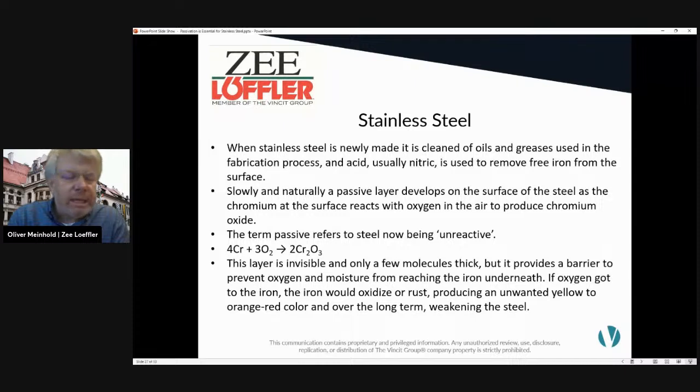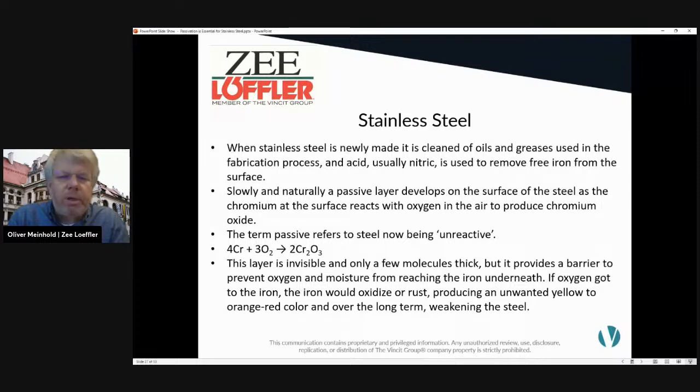The passive layer will start developing automatically as soon as there's oxygen in the air and it has contact with the steel, but it's very uncontrolled. We have it here and there a little bit, and depending on when the oxygen is used up, like inside of a pipe or inside of a tank, the passivation slows down. The idea is that passive means it's unreactive. So you create a layer between the stainless steel and the other side, wherever your product is. This layer protects the actual stainless steel from direct contact with the product. What we do is take 4 chromium atoms, add 3 oxygen molecules, and create 2 chromium oxide molecules. And this is the layer.